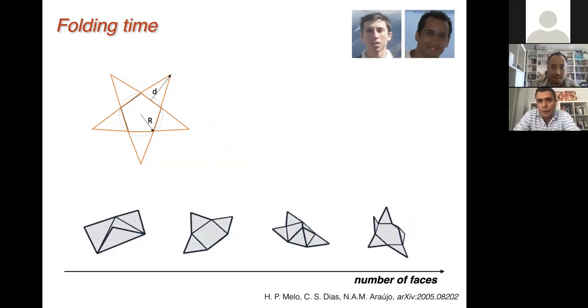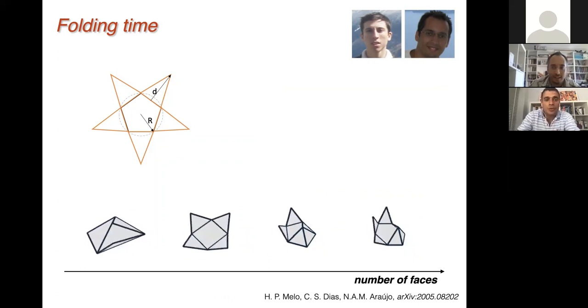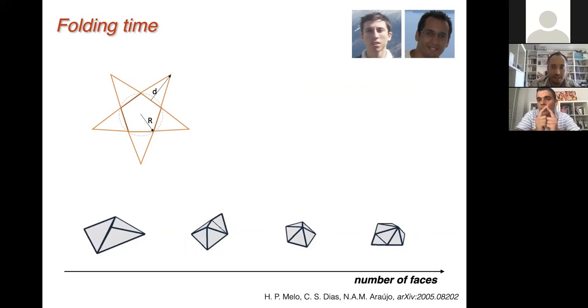And so for simplicity, what we did was to look into a pyramid of n lateral faces. So now n is the number of lateral faces. And the advantage of using a pyramid, and in this case, we are using a pyramid that is on a substrate in such a way that it can only fold to one of. With this pyramid, for simplicity, the faces can bind to each other along the edge or even only with a vertex. And so you really know that the final folded configuration is the pyramid. There is no other possible folded configuration.